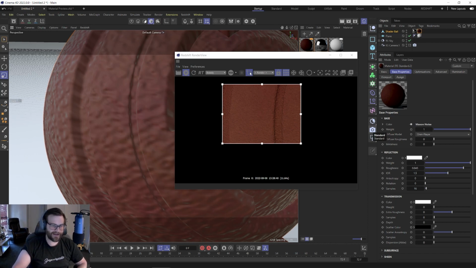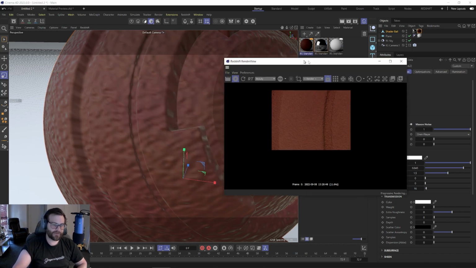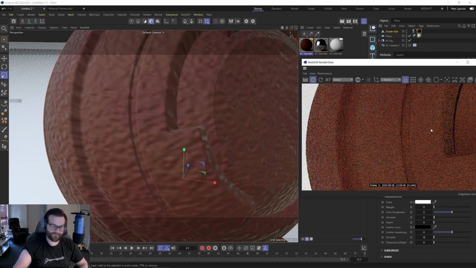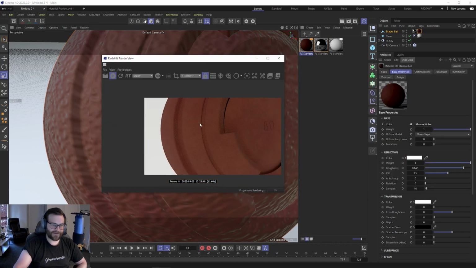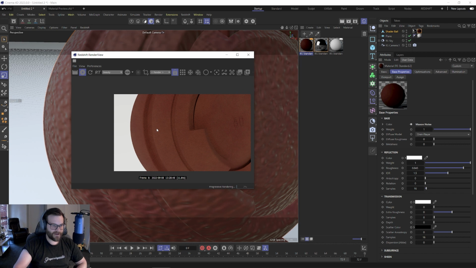And again, you can kind of see it's a little annoying, but the viewport is kind of different than the actual render. Redshift and the viewport don't always get along when it comes to textures and stuff. So it's always useful to use the IPR, which is kind of the whole thing with Redshift anyway. So it doesn't really matter, but just remember that when going in, this is going to be your best friend rather than that. So here we go. We've got this nice rusty looking material here.